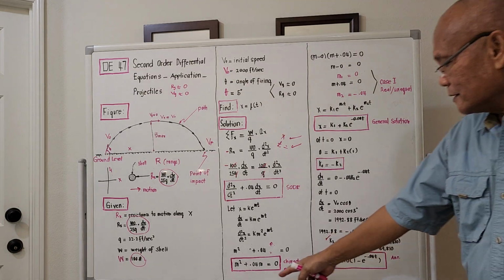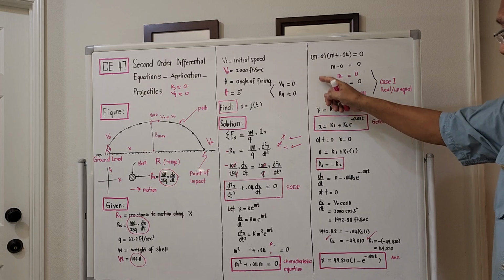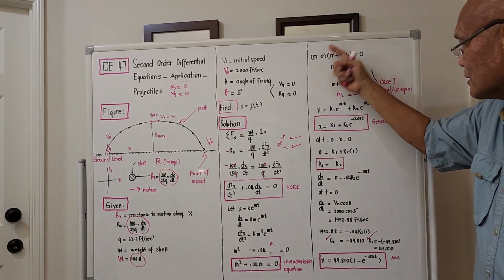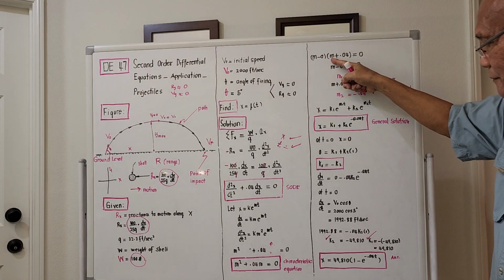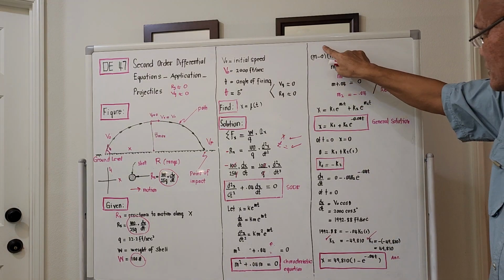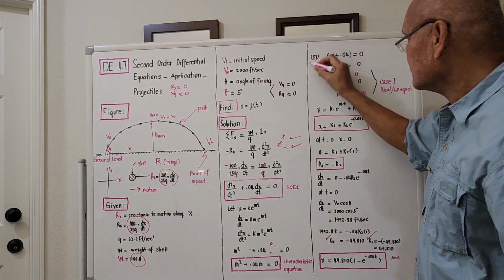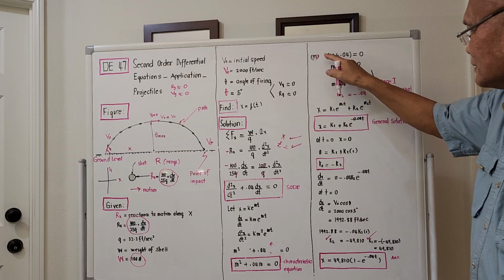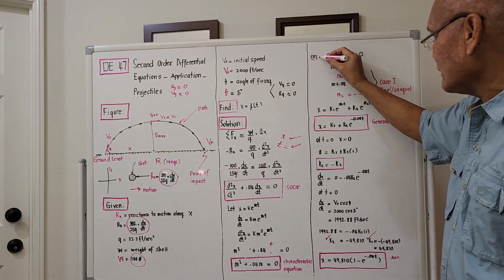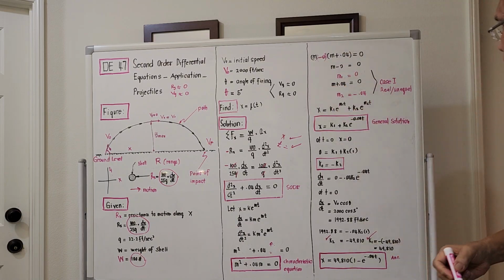And luckily, this is an easy one, right? We factor out m, we bring it out. So what remains inside will be the quantity m plus 0.04, and this should be equal to 0. Or if you want to, you could place minus 0 over here. It doesn't change the value, right?